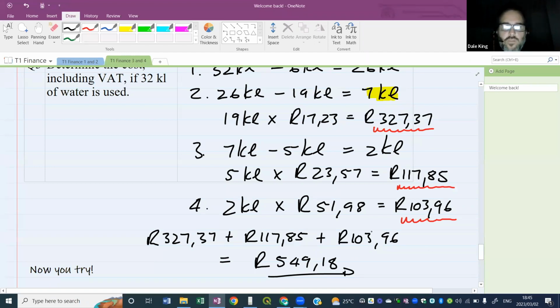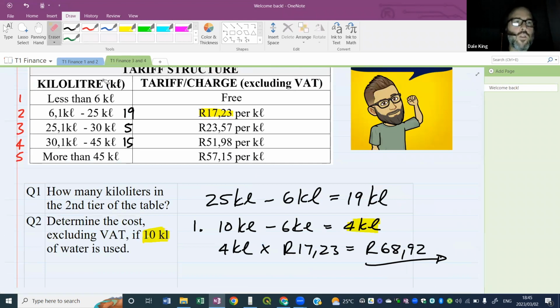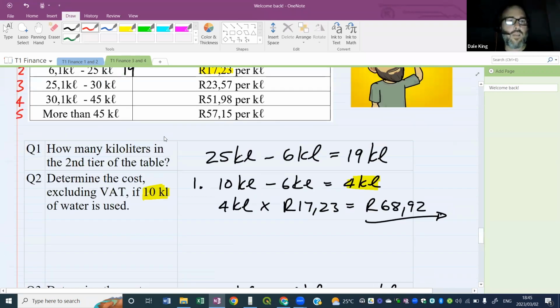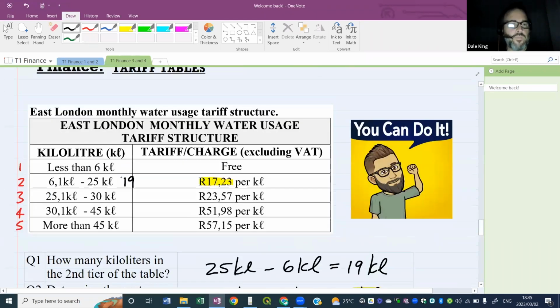All right, the 5. Where is this 5? The 5 kiloliters. So I think you're talking about this 5 kiloliters here. Good question. The first question said, how many kiloliters are there in the second tier? There's a reason they do that, because you might work through the whole tier if you have a lot of water. So you need to know there's 19 kiloliters in that tier. It's a good idea to know exactly how much water is in each tier. So I did a quick calculation to work out how much water is in this third tier, and that works out to be 5 kiloliters.